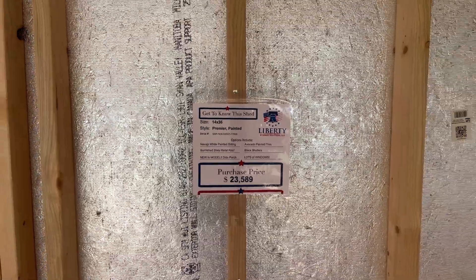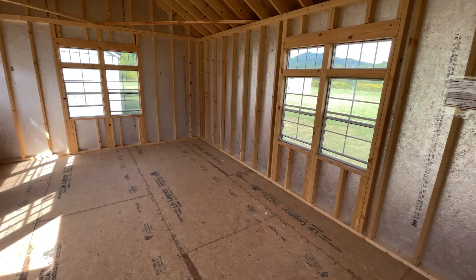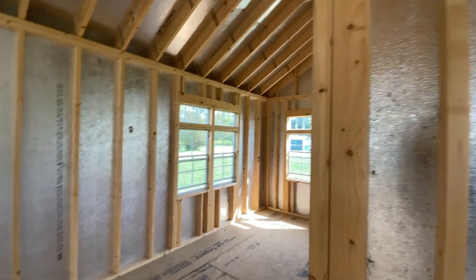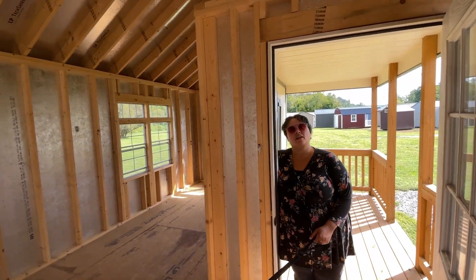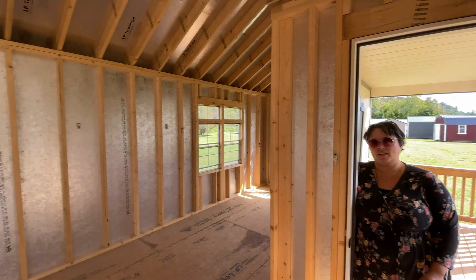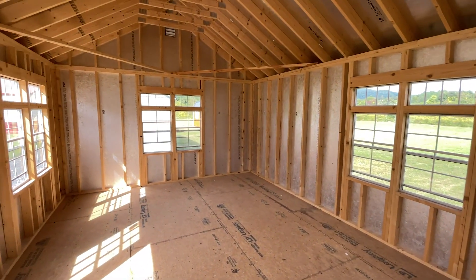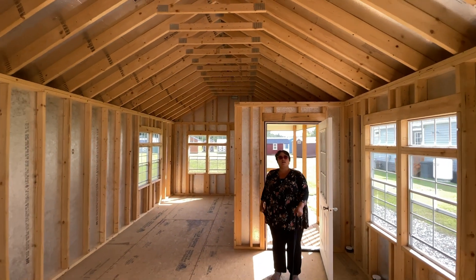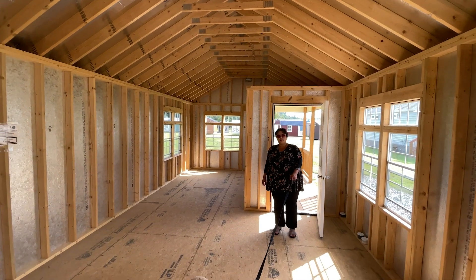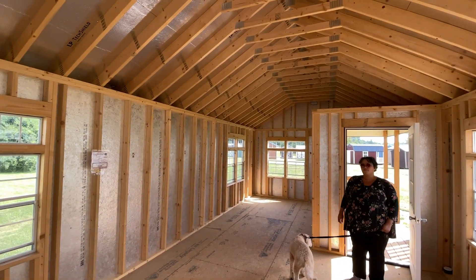That was $23,000. I'd like to put this one in at Mama's next to her house — something like this would be great. This would be excellent. It's $23,000 just like it is. We could actually get this one and put it in at Mama's, put it in that piece of land over there, just clear it out, and then we've got a second little house there. We would have a little place to go and be.